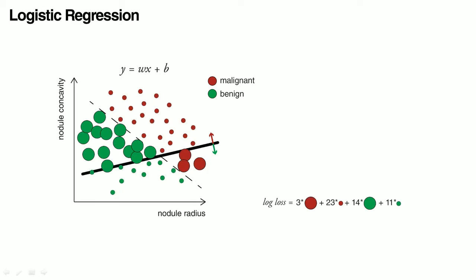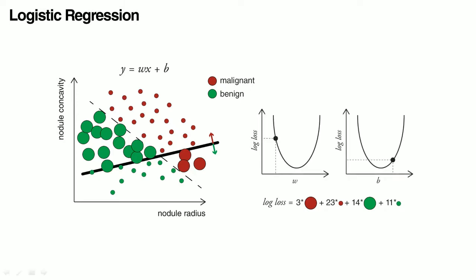And this is where we can start to measure our happiness and define a loss function. So in this specific case, we'll use log loss, which obviously penalizes the points that were misclassified and allows us to put a value on the loss. Now, eventually, our goal is to correctly classify all the points, or hopefully most of them. And so we need to minimize this loss. And for that, we'll be using gradient descent, which is our optimizer.